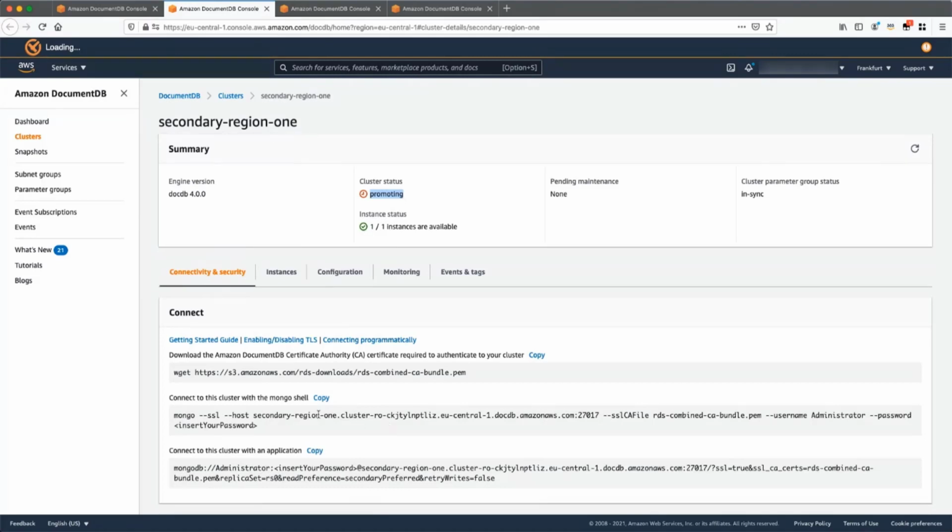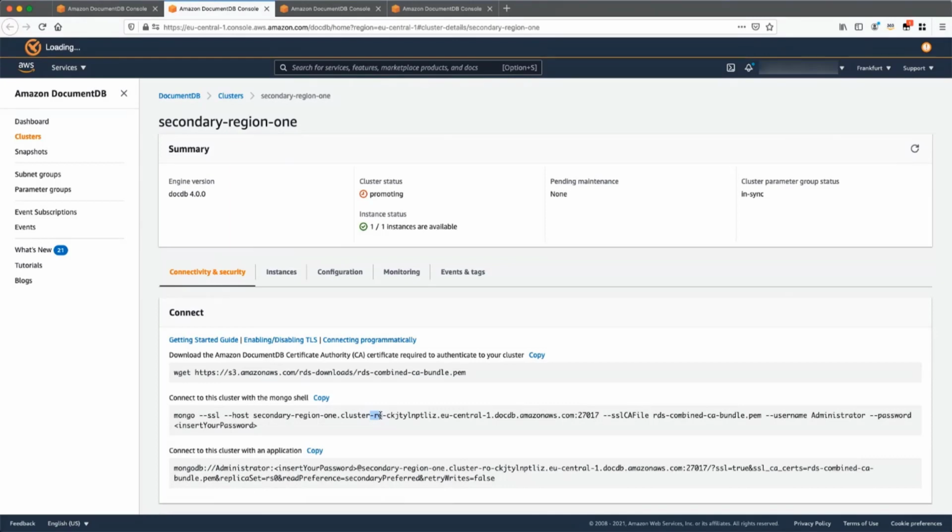And you can see that our connection string still has that hyphen arrow indicating that it is a read-only cluster. So like I said, this process will take typically less than a minute. And when it completes, you can see that this hyphen arrow will no longer be in the cluster endpoint. And that will indicate that this cluster is now ready to be used as a standalone cluster.